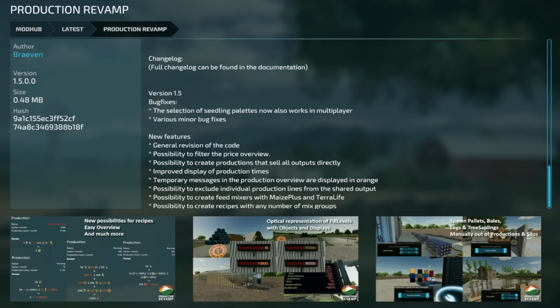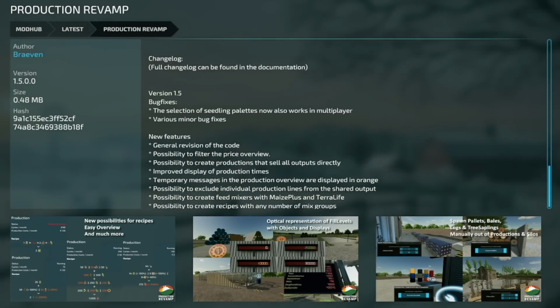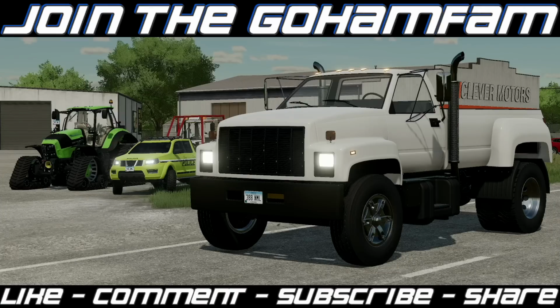As far as new features go, we have general revision of the code, possibility to filter the price overview, possibility to create productions that sell all outputs directly, improve the display of the production times, temporary messages in the production overview are displayed in orange, also possibility to exclude individual production lines from the shared output, possibility to create feed mixers with Maize Plus and TerraLife, and possibility to create recipes with any number of mix groups. And that is it.